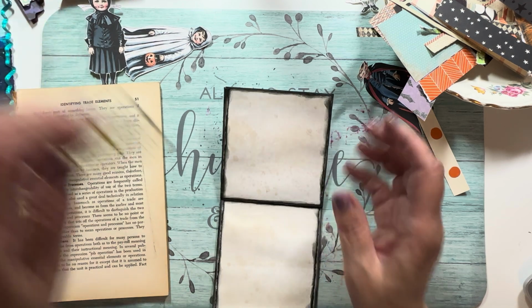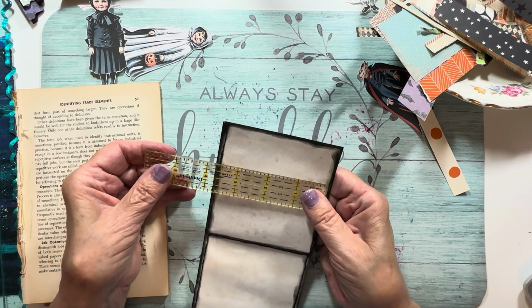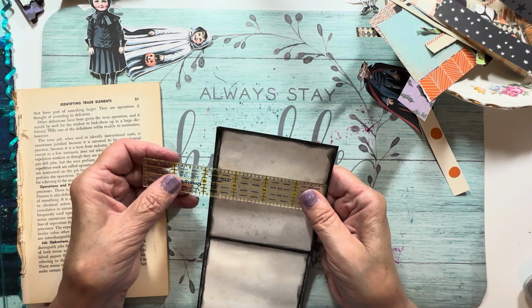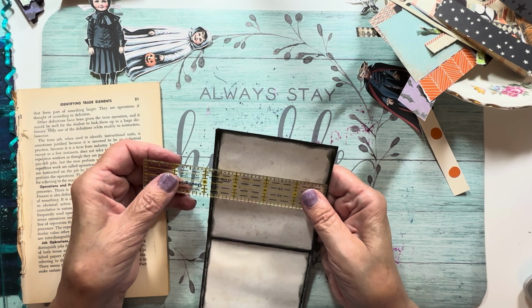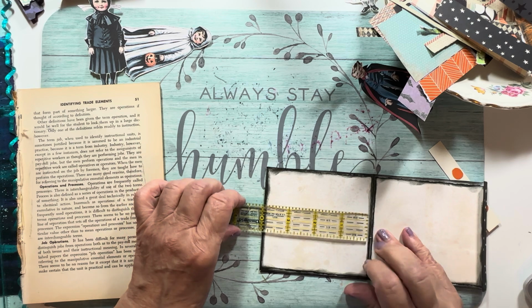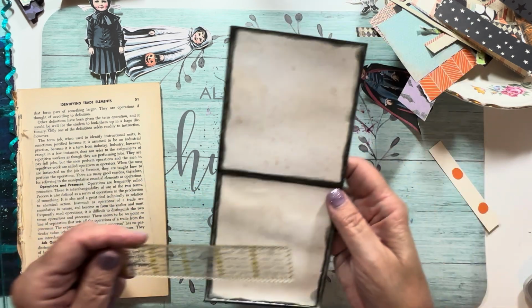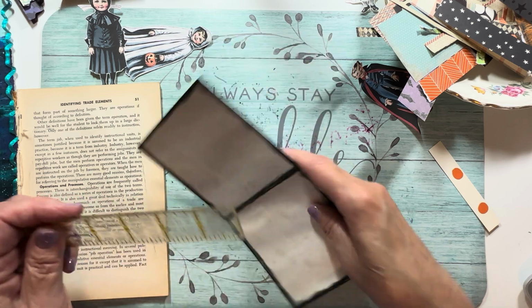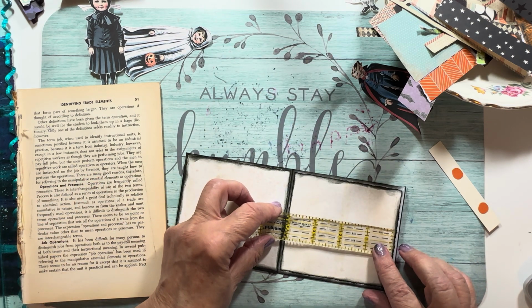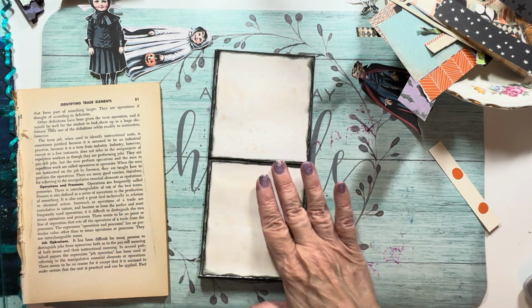So I want you to take your own measurement and make sure. Mine is measuring my inside here. I can do 3 3/4 squares, it looks like, 3 3/4 or 3 7/8, something like that. Just take your own measurement.